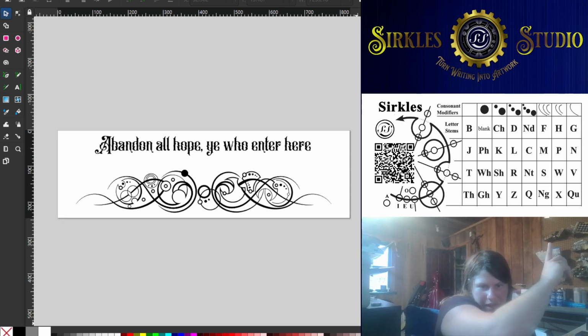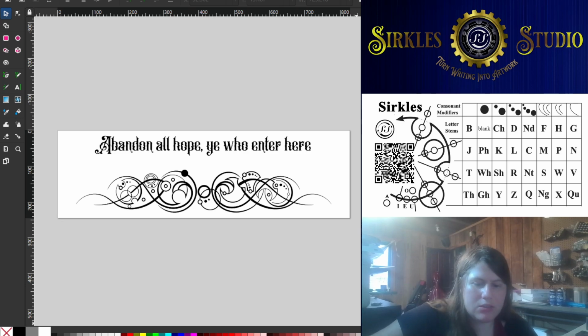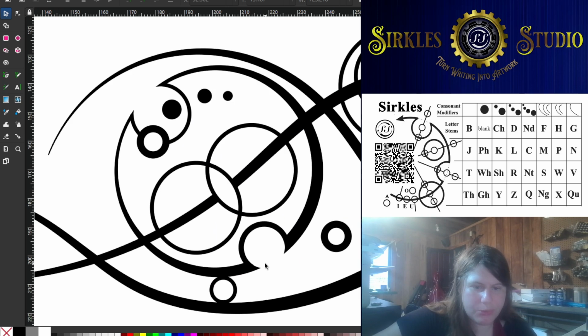If you count up the number of lines or dots that end on the letter stem, that'll tell you which column to go in. So if you take a look at, let's zoom in, here, to our first word, you see how this deep divot is a horseshoe, so we're in the top row, and there's no dots or lines on it, so that's the letter B.